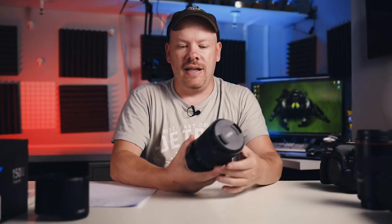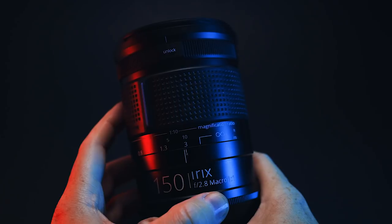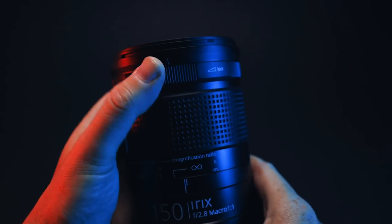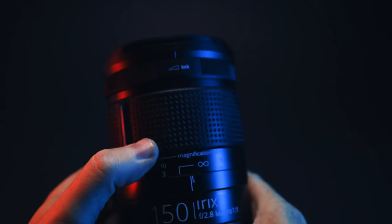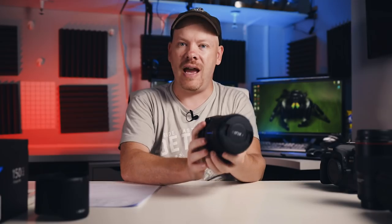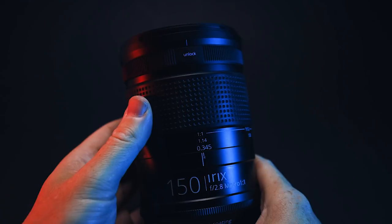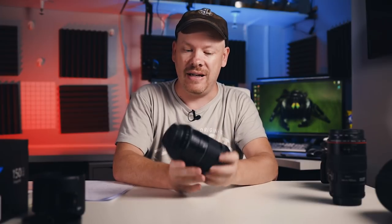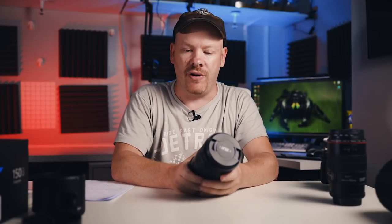The thing I really like about this lens is the focus ring. The lens has 270 degrees of rotation, which means you can get really precise focusing when doing both stills and video. You also have a lock ring — once you get your focusing set to where you want it, you can lock it off so you don't accidentally knock it. You can also turn it just a little bit to give the focus ring some friction. There's a pebbled rubberized surface on the focus ring which really helps with grip. I've heard reports of the rubber coming loose, but I haven't had that issue yet — though I've only had it a few months, so that might be something that develops over time.